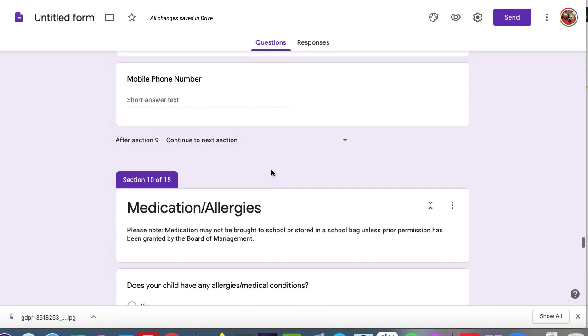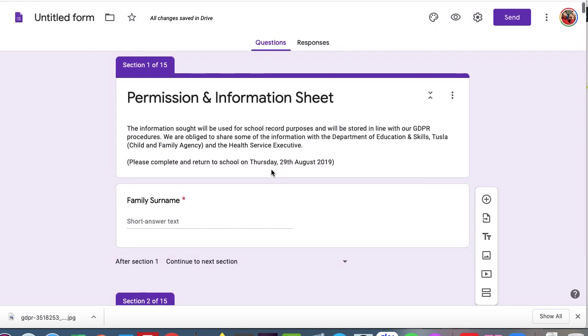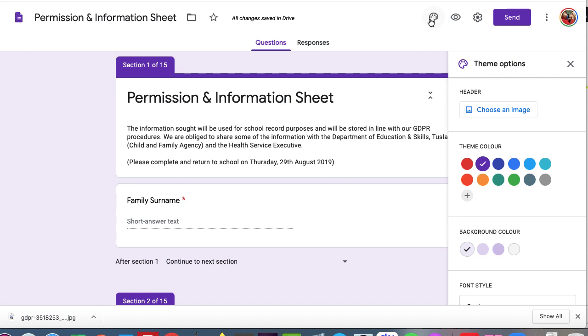So that's your form. It's quite long, but it is a 4-page form, and a lot of it is children's details. And what I want to do now really is, there's a few things left to do. First of all, we need to give it a title, so just click on title and it'll do it for you, and you can give it any name you want. The other thing is, I don't really like purple. It's all lovely and everything, but I may want a different colour. So I can go to my paint box here, and what I like to do is pick a picture.